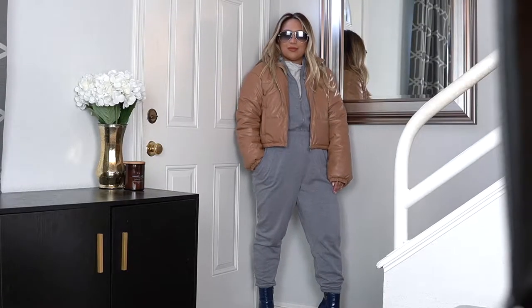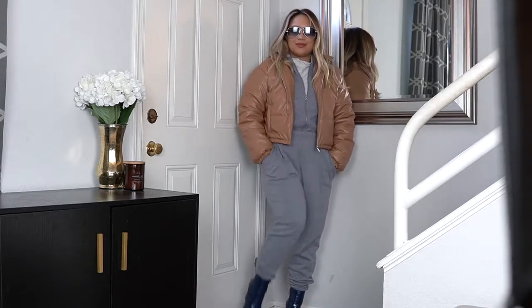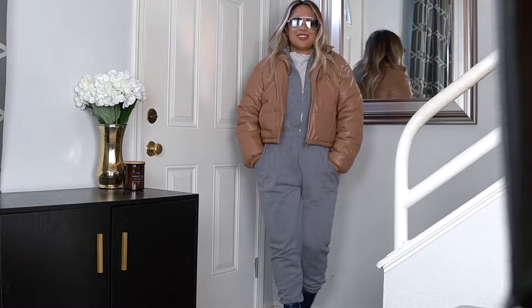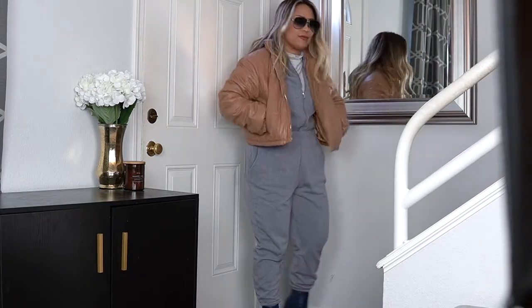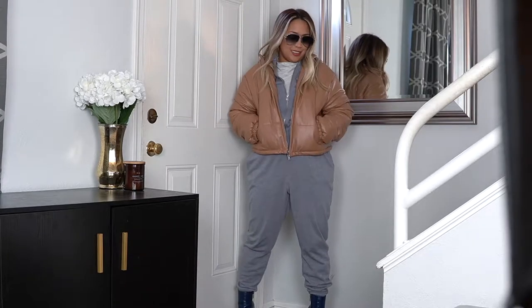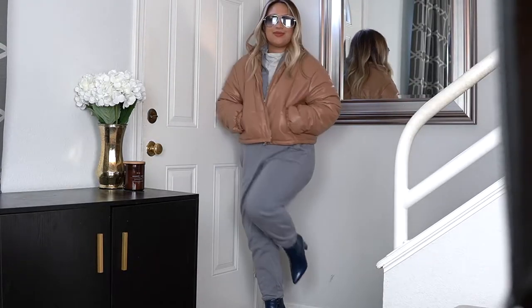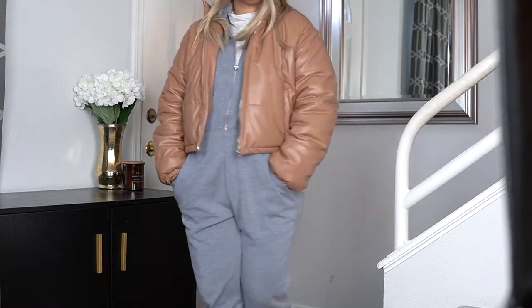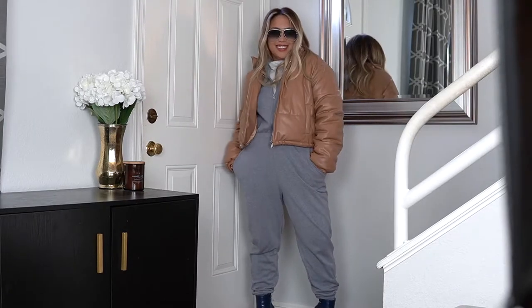Look number four is definitely my warmest look and gives off a great après-ski vibe, or as best as I can guess since I've never been skiing. For the inside layer, I have on a simple light gray turtleneck from Boohoo, and then over top I threw on my faux leather Shein beige puffer jacket. I added a pop of color with these blue booties, again from Shoe Dazzle, and my Dressy top shelf silver aviators. If I had had this jumpsuit for a snow day we took at the beginning of this month, I totally would have worn this outfit. It's cute, fun, and warm enough to stand up to the snow.